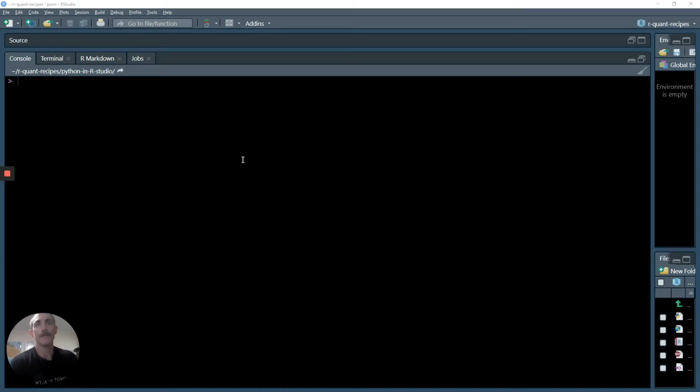I've been using the reticulate package to run Python code from an R session. It's quite a useful little tool for streamlining certain data science workflows. I'm just going to give you a quick demo of using reticulate to run an interactive Python shell within an R console. So in order to use reticulate, you obviously need to install it.